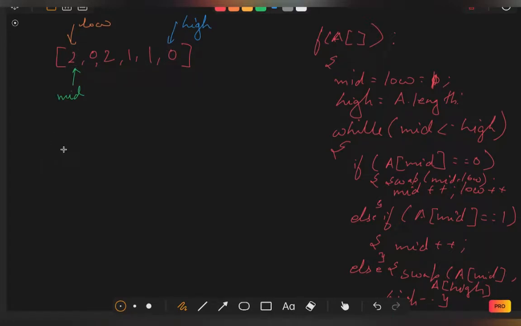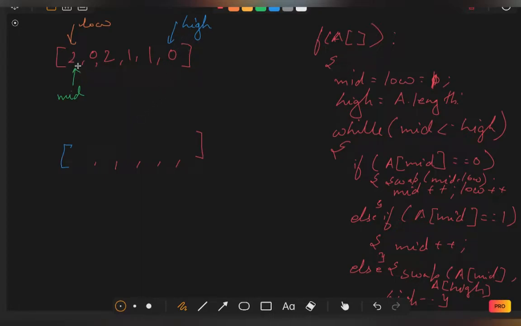So the array will become, let me create this array here, the same number of positions. So at the beginning, you see here it was 2, and at the end it was 0, so we have to swap mid and high.